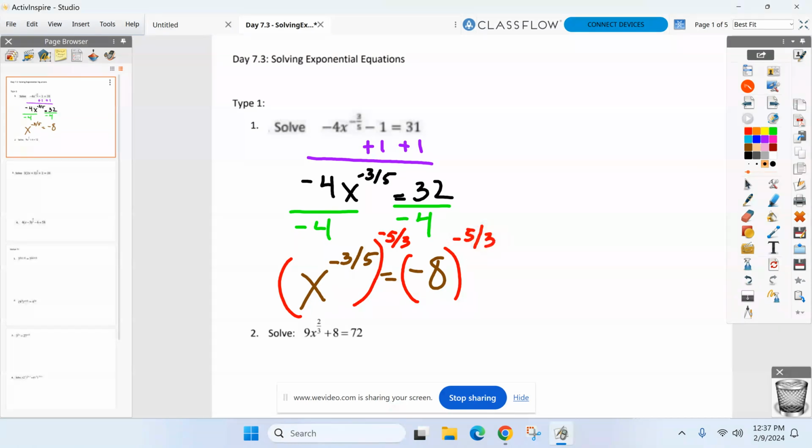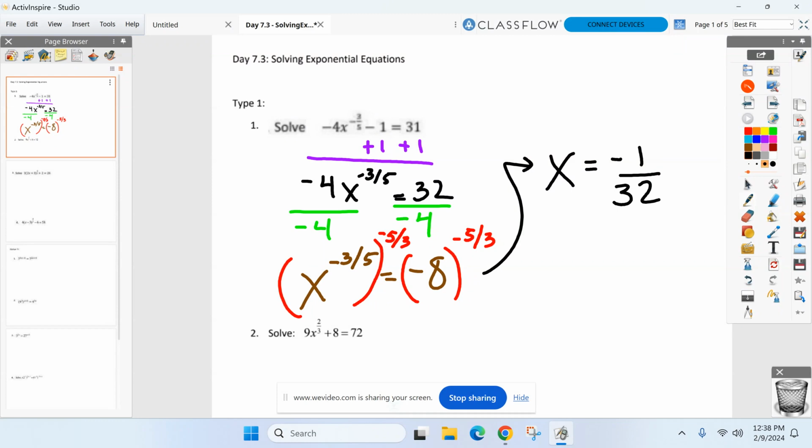It is important that you put that negative 8 in parentheses when you go to your calculator. So these two exponents cancel each other out. And now I go to my calculator and figure out what negative 8 in parentheses raised to the negative 5/3 is. Make sure you can do that on the calculator. I want to help you out right now and not in the middle of the notes. Make sure everyone can take negative 8 and raise it to the negative 5/3. Is everybody getting negative 1 over 32? You will not have to reject an answer.